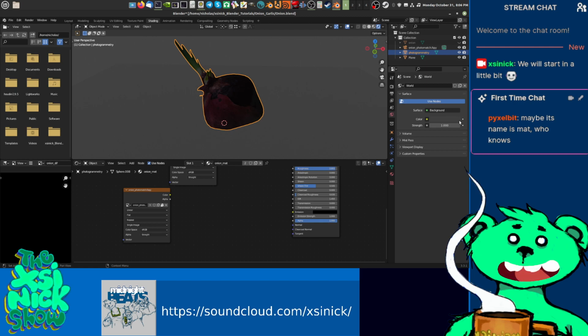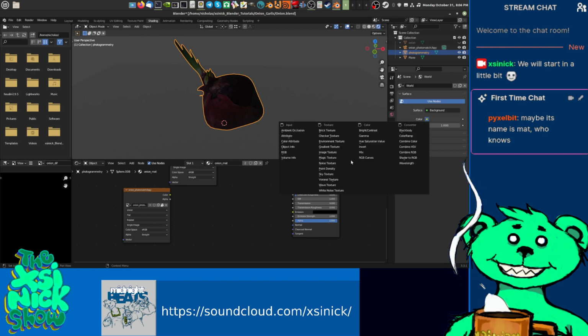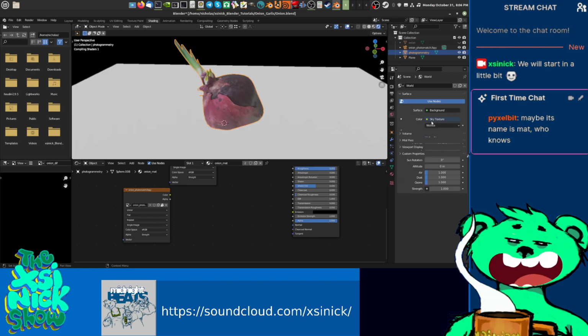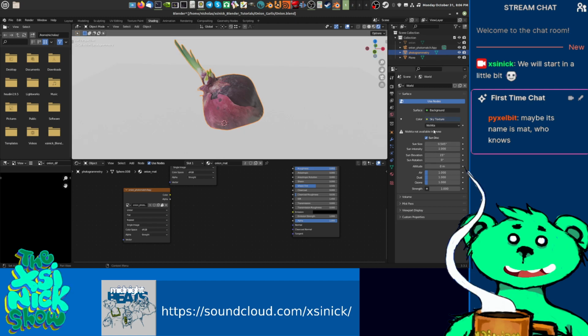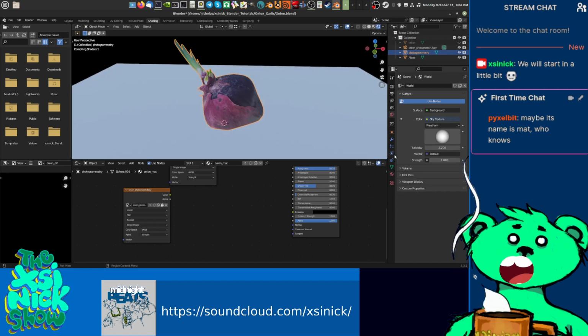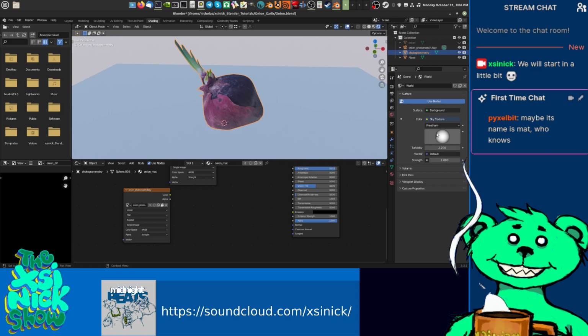And I'm gonna add a background for here. I'm gonna add a sky background. And this is all in Eevee, guys. I'm gonna go to what Eevee likes, which is this. Top view.